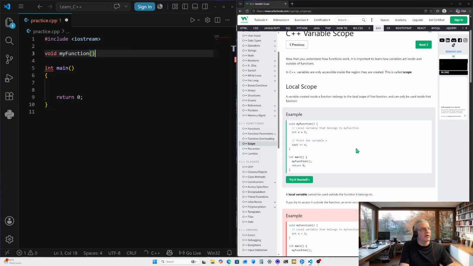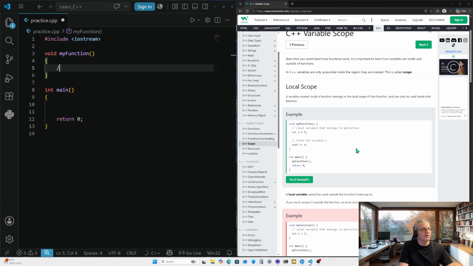It doesn't look like we're going to have any parameters for this, as this is just an example. They do have a comment here. I'm going to add: local variable that belongs to my function.